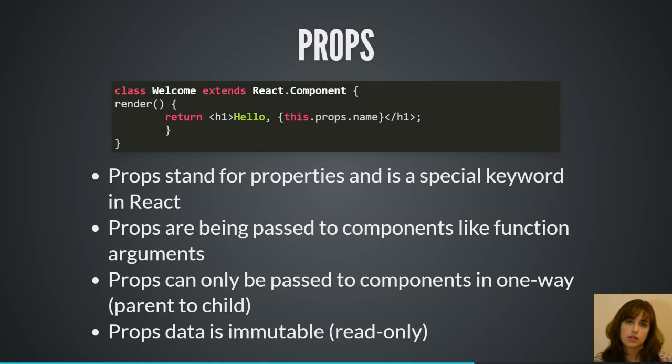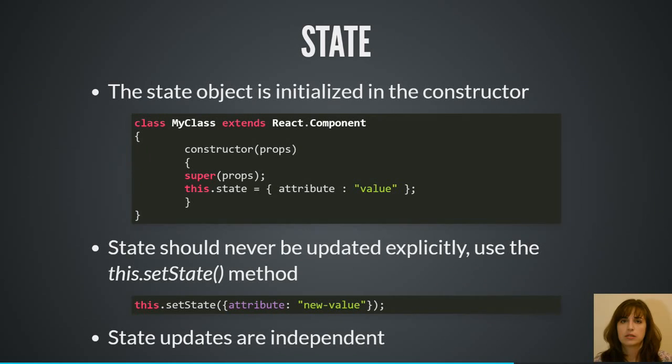State. State is a special object that holds dynamic data, which means that state can change over time and any time based on user actions or certain events. State can only be used within a class component. State is private and belongs only to its component where defined. It cannot be accessed from outside, but can be passed to child components via props. State of components should prevail throughout the lifetime, thus we must first have some initial state. To do so, we should define the state in the constructor of the component's class.